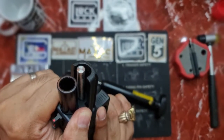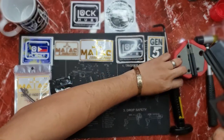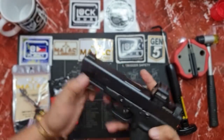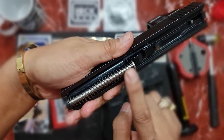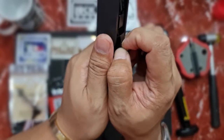The recoil system. Let's change the single recoil system. I disassemble the slide away from the frame. This one is the Matac Innovation recoil reduction system without adapter ring for Gen3 2-in-1, .45 caliber, 13 pounds.